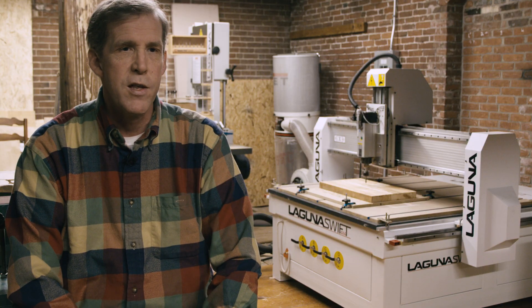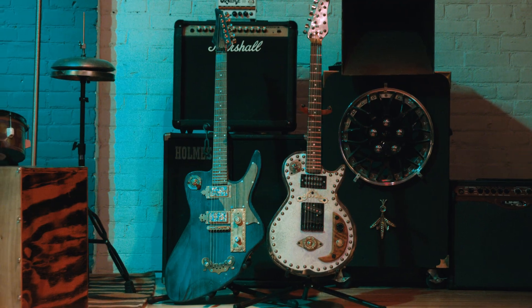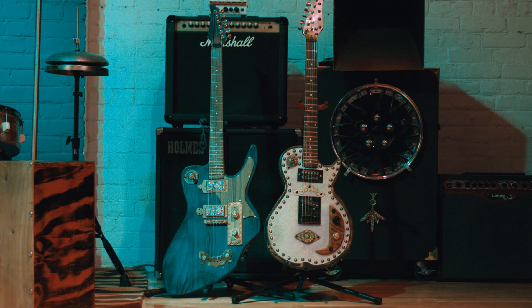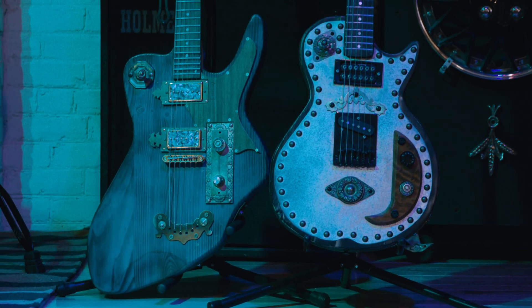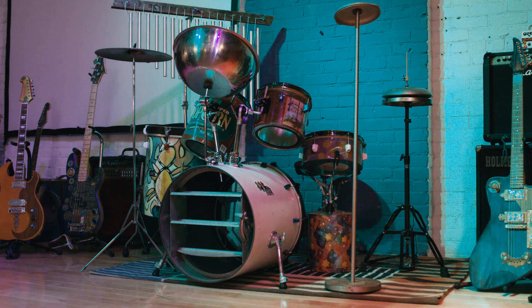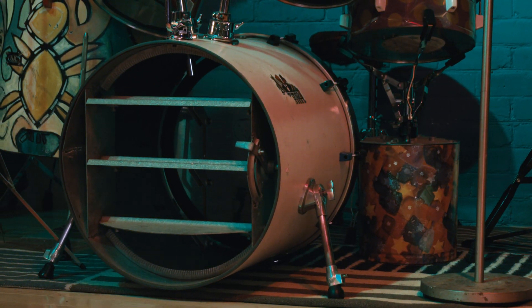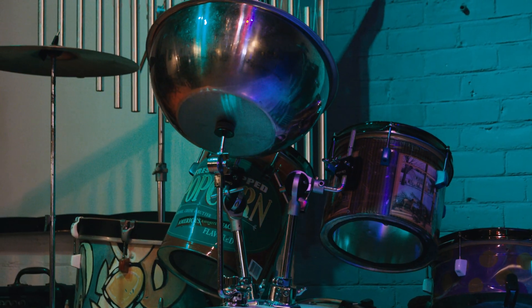We want to expand that — also teaching kids to use the shop tools and to respect woodworking as a hobby. What I see now is most of these younger kids are getting involved in computers, which is wonderful, but there's no tradespeople. There's no one doing the hands-on type of work that I find so gratifying. I think a lot more kids should get involved with it, so we're looking at that future generation as well.